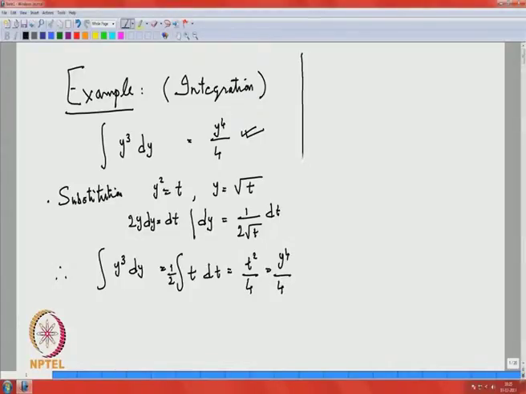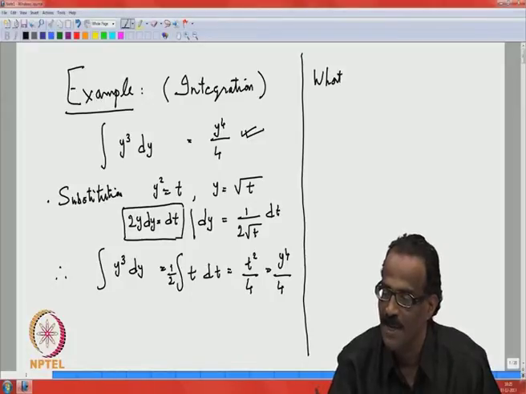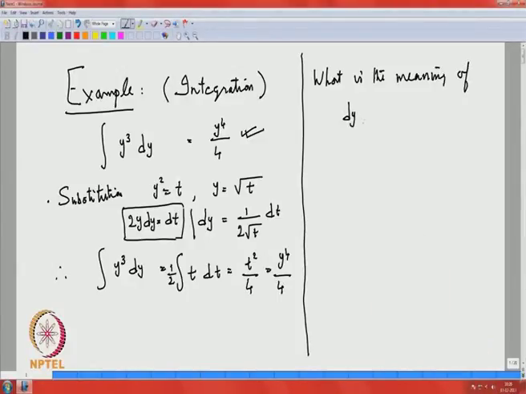So, what is not clear, which I never got an answer from the BSc or other students when you ask what do you mean by this. This is where the first difficulty in understanding comes to you. What is the meaning of dy, dt? If you do not know the meaning of that, that is the first step, and most of the time we never get a satisfactory answer to that. In fact, we do not understand this.